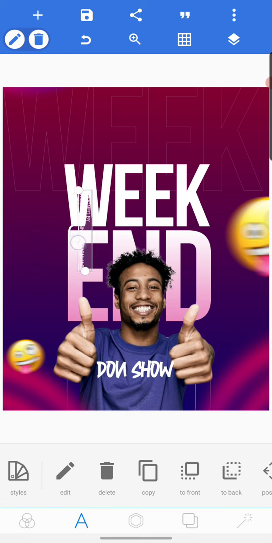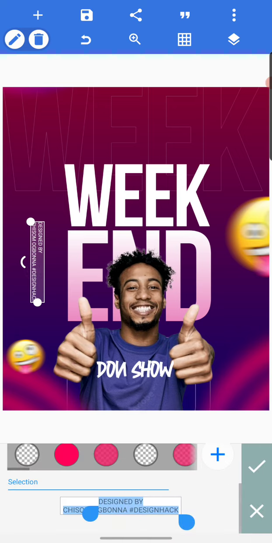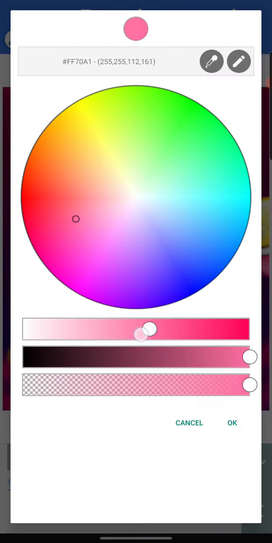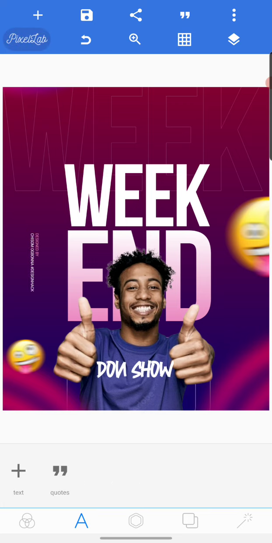Please add this hashtag, for those in this class with me. This is going to be a very light pink color. Designed by Chisom Obonna, hashtag design hack. So we have this now as the design.